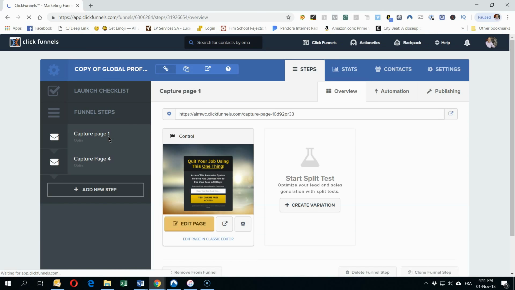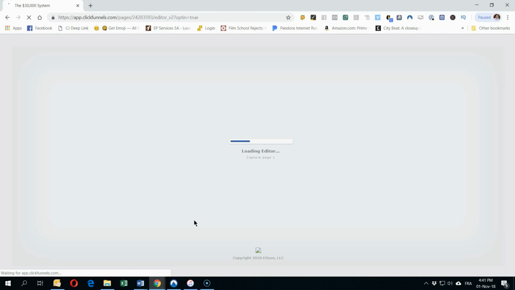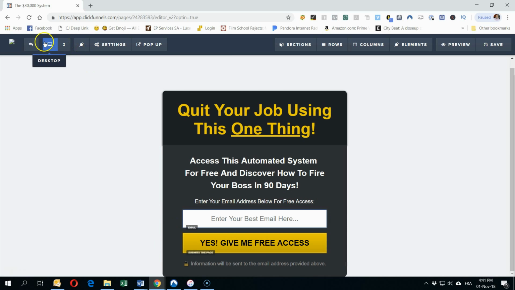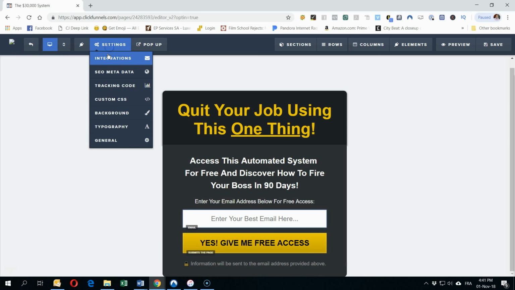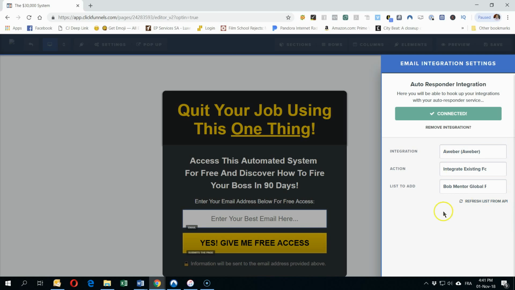And let's take the one of capture page 1 as well. Let's see if this one is hooked up. Yeah, that's all good. And is it in integrations? It's not connected. So let's connect it quickly. Existing form, select this. Global Profit System.